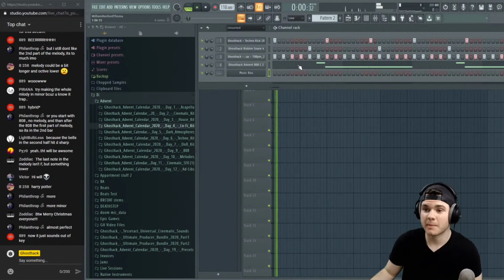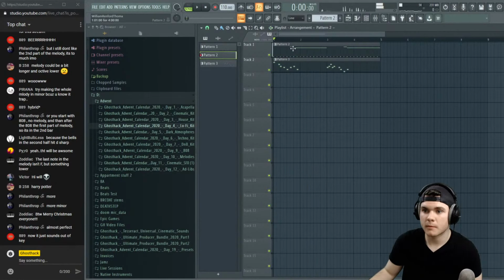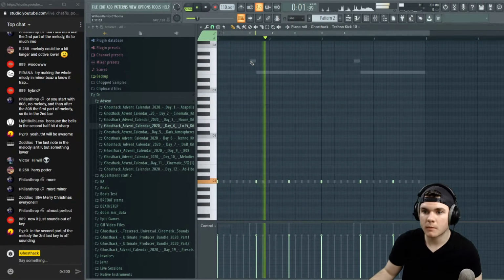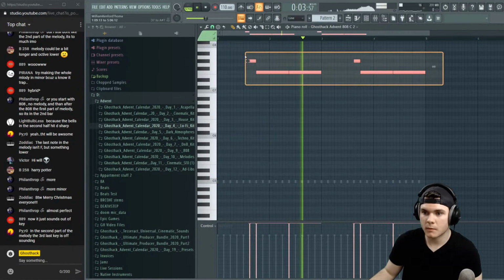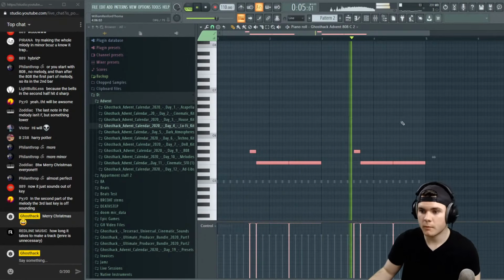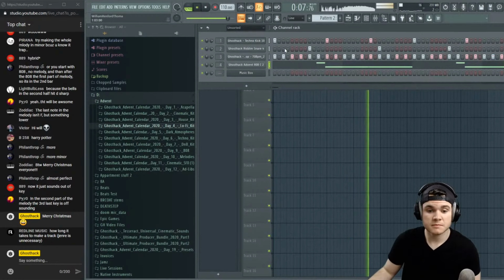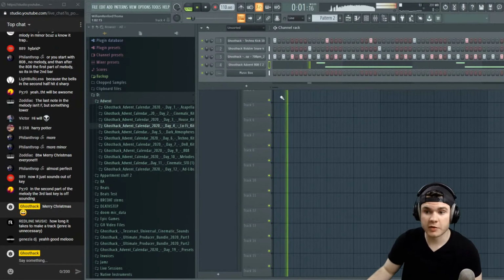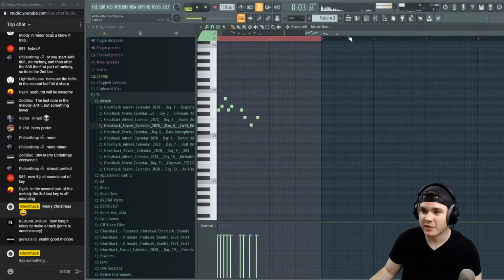I can't play it anymore. Second part, the third to last key? Third to last key.